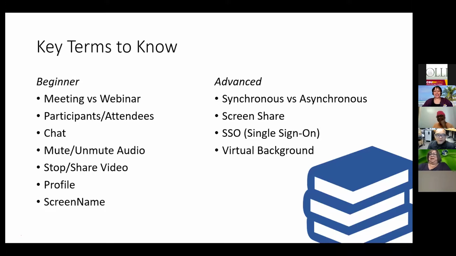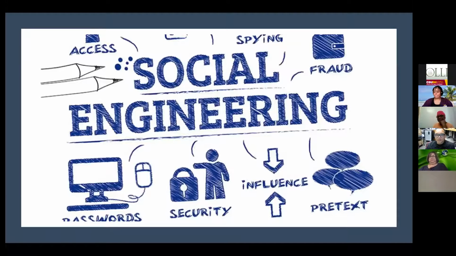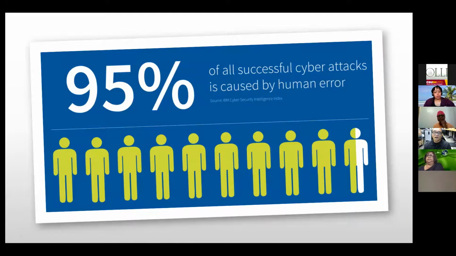Now we're moving on to what I'm talking about with social engineering and the story about my mom getting her identity replaced by someone else. This is really all about cybersecurity. It's a new buzzword out there in the technology field, but I'm sure you've heard about it as well. A lot of it is caused by human error. I've done this before, where I got an email from someone I knew, and then I clicked on it, and it actually was a false email that my friend didn't even send.